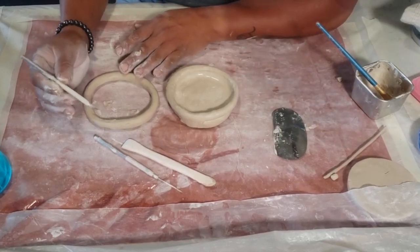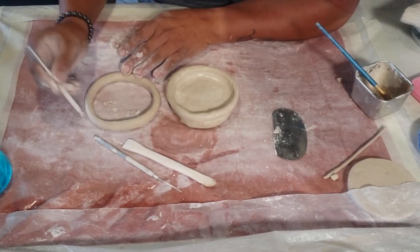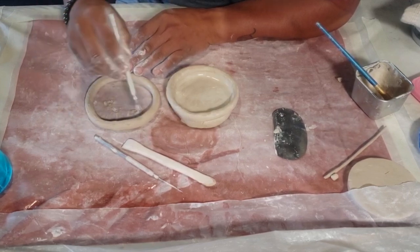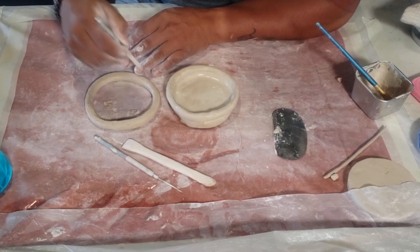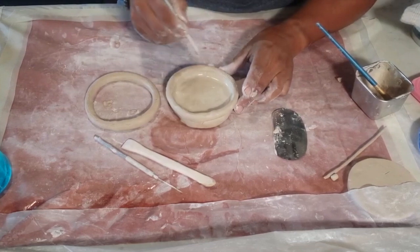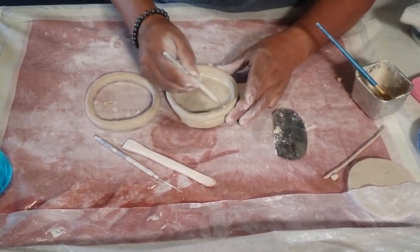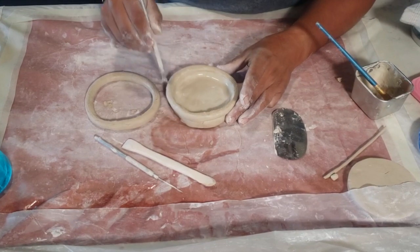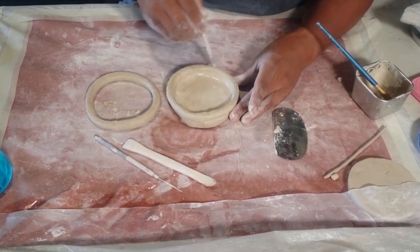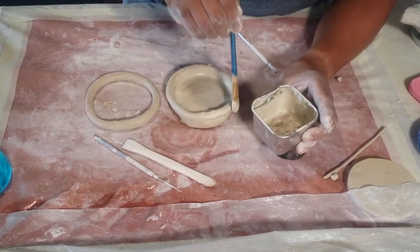Okay, we're ready to add our second ring. So I've already joined them together. Now I'm going to score the areas where I'm going to join. I'm going to join these two rings to make my coil. The other option you could do is you could also just keep coiling them on top, making a spiral. Just spiral it all the way up. Again, I'm scoring, and then I'm going to add my slip, and I'm going to continue this process all the way up.